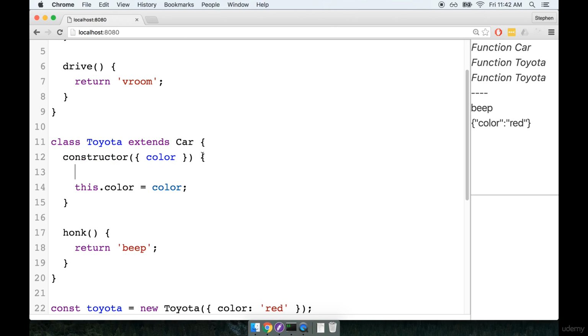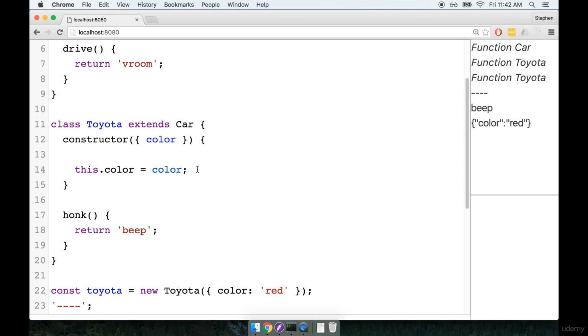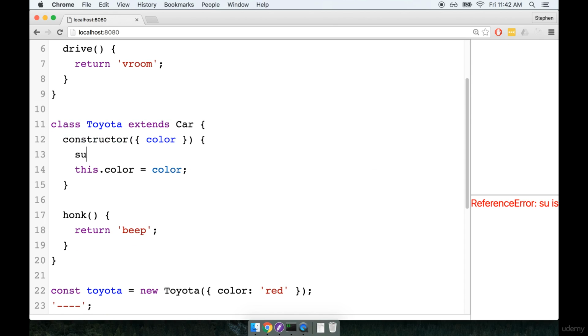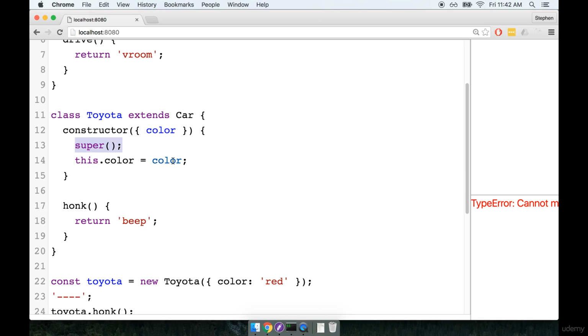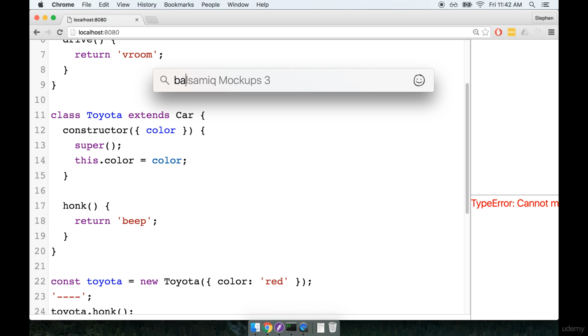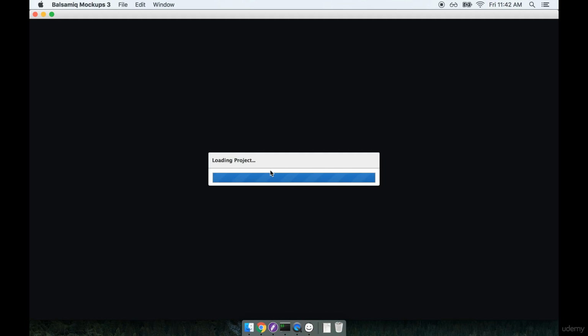We're going to put the syntax on here for this, and then we'll talk about exactly what it means, okay? So I'm going to call, inside the constructor, super, like so. So we've got this super keyword. Let's take a look at a diagram. It's going to help us figure out what this super keyword is doing. So let me pull up the diagram here really quick.